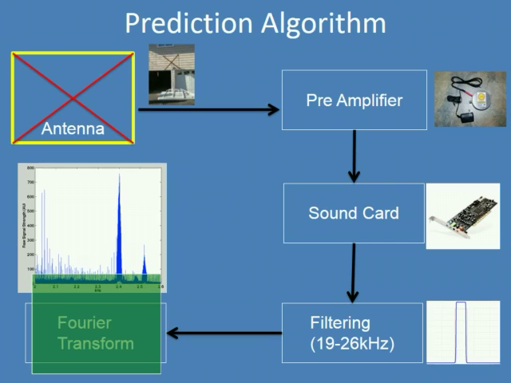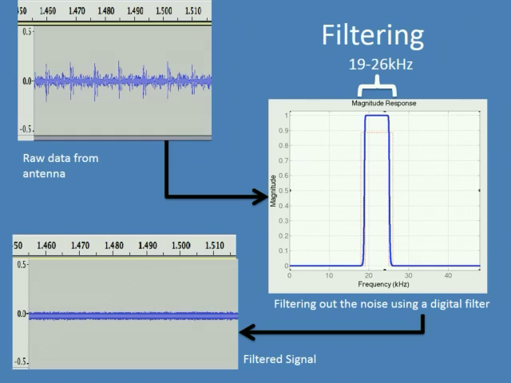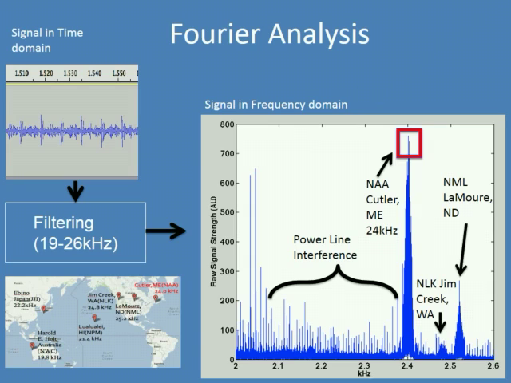So this is the first plot that you're going to see. This is the data that came straight from the antenna to the preamplifier and was digitized. You can see it's a little bit noisy, and you see some recurring events that are due to 60 kilohertz spikes due to noise, due to power lines. Now, after that, I filtered it using this finite impulse response filter, and you can see I removed those spikes, and it's much more of a clean signal now. On this signal I was then able to perform the fast Fourier transform, and doing that, I was able to find the different VLF wave stations that you can now pick out that we saw before in the map on the bottom left.